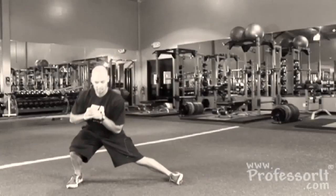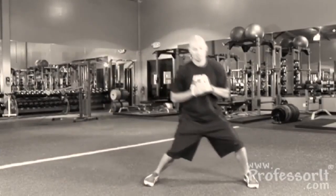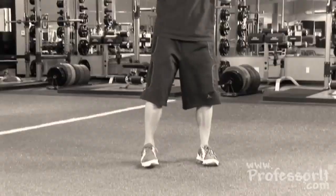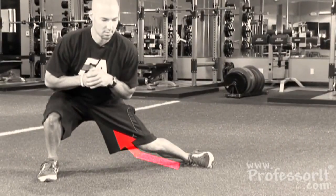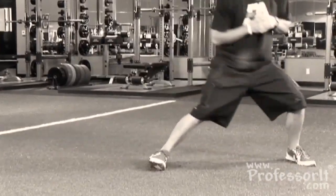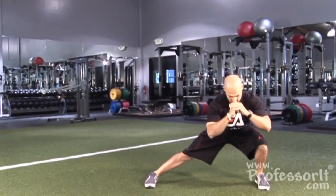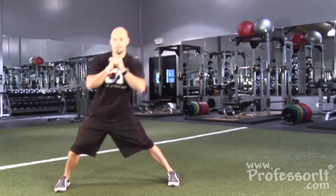A common mistake with this exercise is that people want to let their foot roll during the movement, and they also want to bend the trail leg. Don't bend the trail leg. It actually puts a lot of stress in the knee when you bend it. Make sure you keep a good posture while doing this, keep your feet flat on the ground, and stay fluid with your movement.